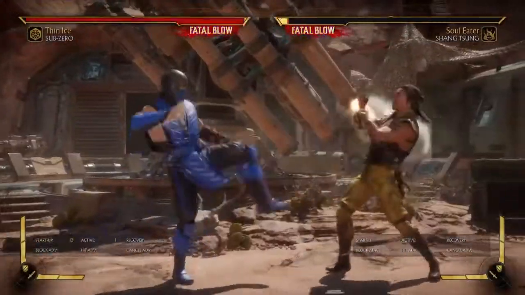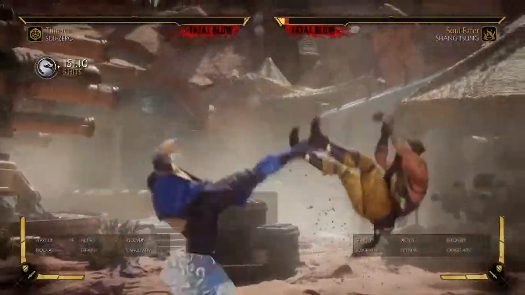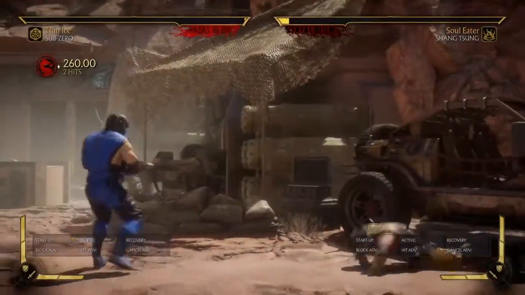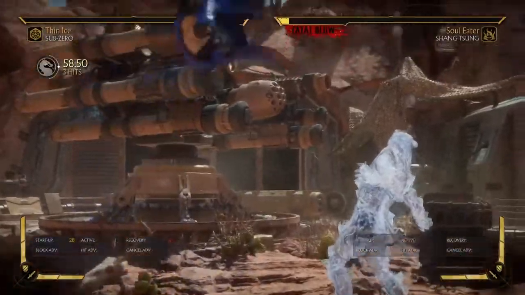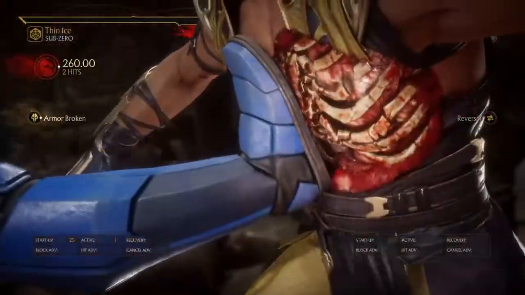But if you best time it, you will get hit by it. The only character that you don't have to worry about timing at all is Noob Saibot because his fatal blow tracks to your last location. When you do 4-4, it will. It's pretty bad. It's almost guaranteed on Noob Saibot. But that's if they do the fatal blow, obviously. Boom.